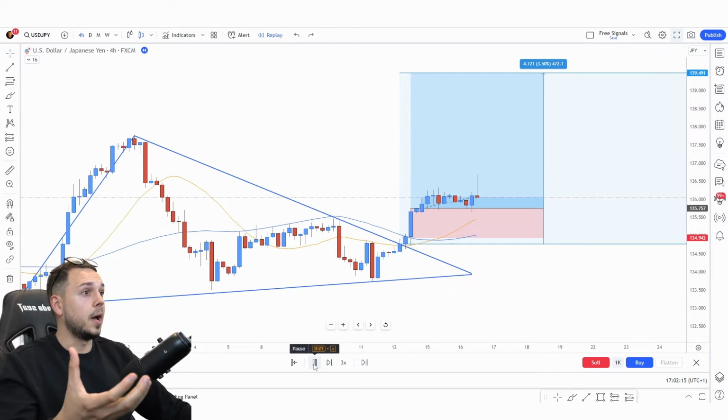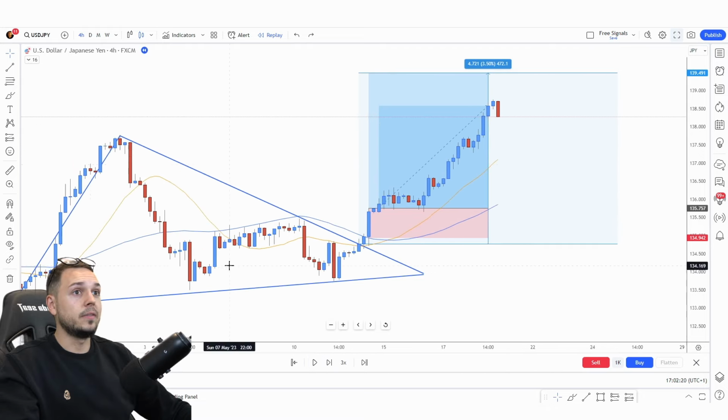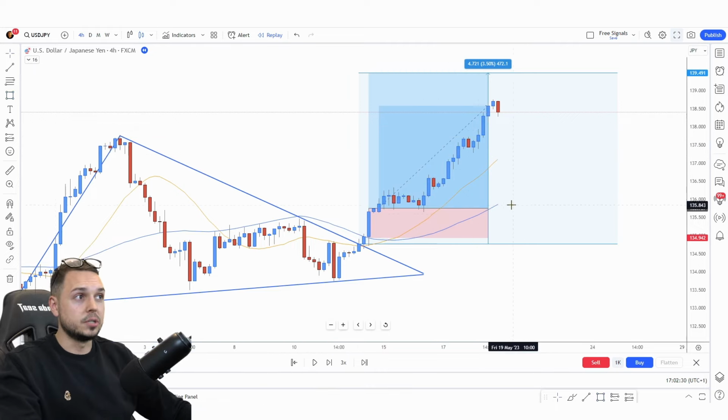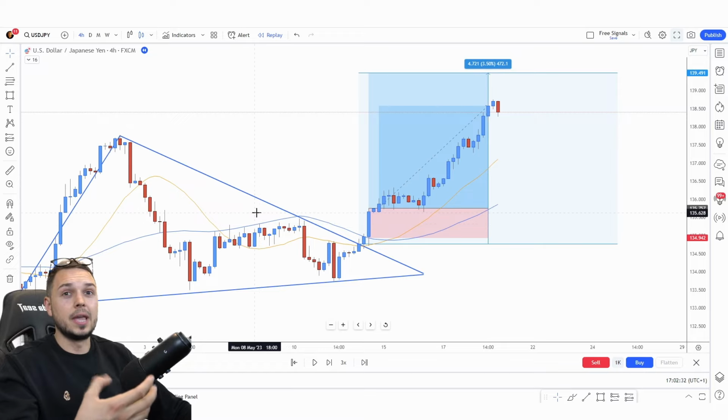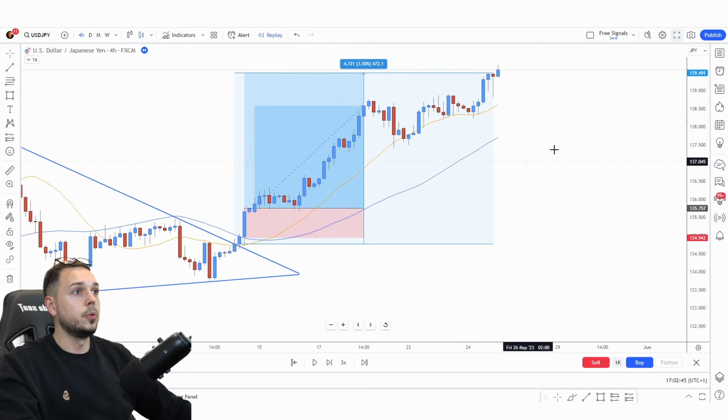So actually, let's see what happens with this trade. It continues moving towards the upside. That's very nice, and it actually breaks through a previous area of resistance. This is what you should always be careful of, because it might just pull back down very strongly and you might want to exit your trade a little earlier. And there we go, we do reach our take profit.